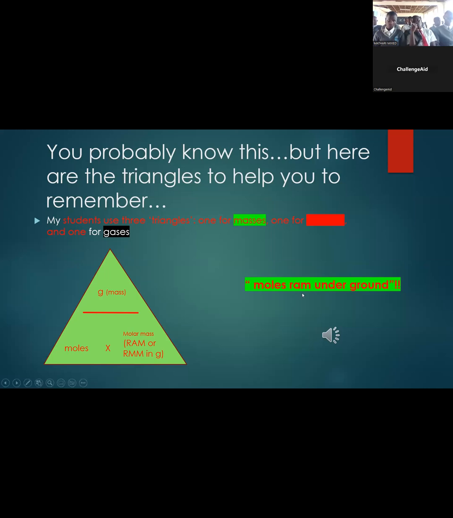The idea is that they push the earth and they pull the earth, so they ram it underground. Now, the reason that works is because we have moles in the triangle down here, moles, ram here, and G, which is obviously for grams, not for ground, but it makes you remember it. Moles, ram, under G. Okay, so G is at the top, mass is at the top. So if you don't know this already, it would be worth writing it down, even if only one person writes it down in the class and shares it with other people later.